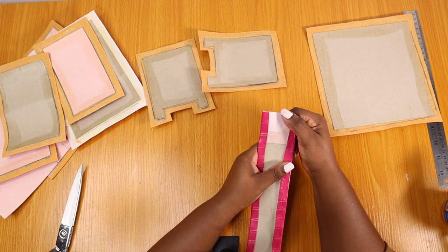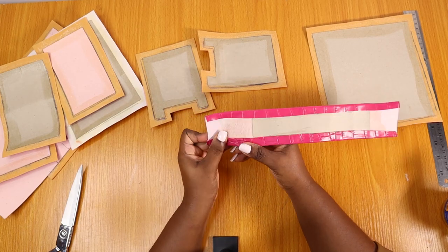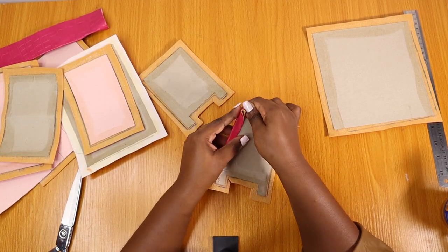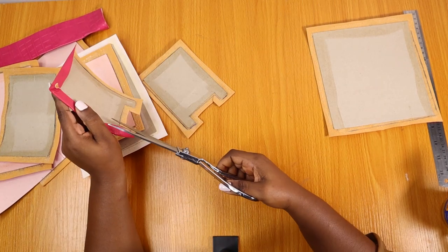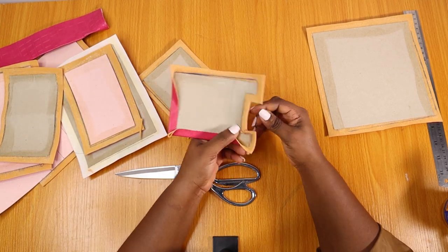This is going to be the front piece. I'm basically just wrapping everything together, so we're just going to watch through the wrapping process. This is how I usually wrap all my stuff — I like to make sure all the corners are really tucked in before I trim off any excess.